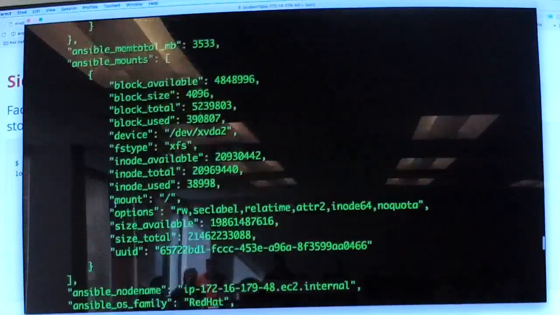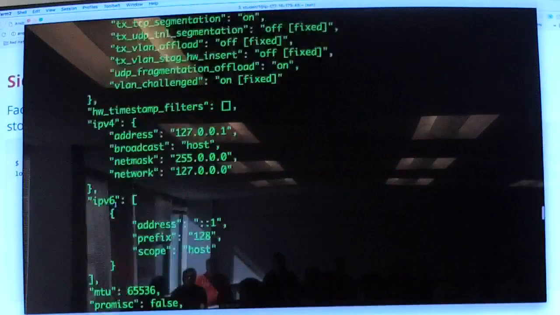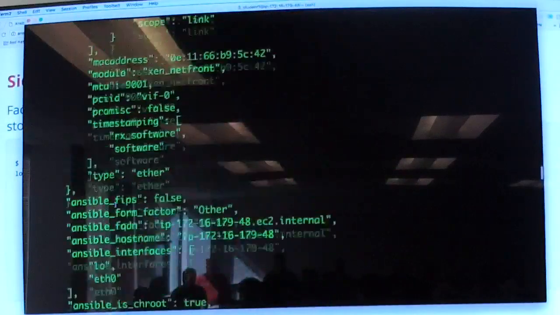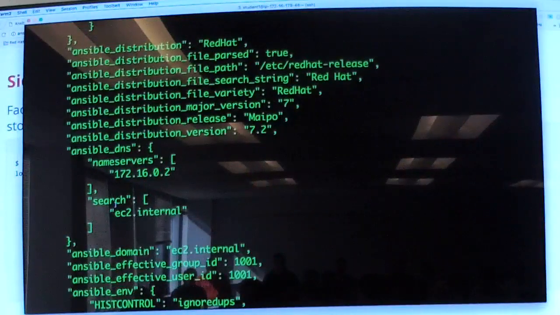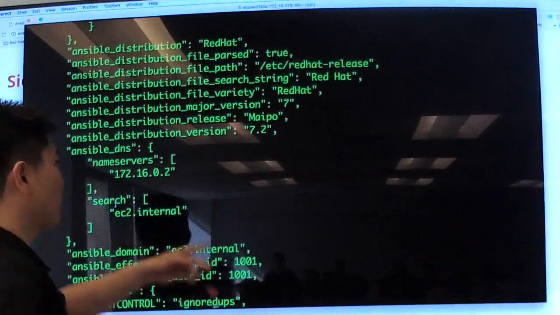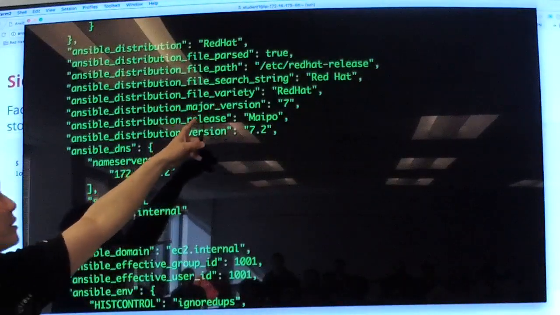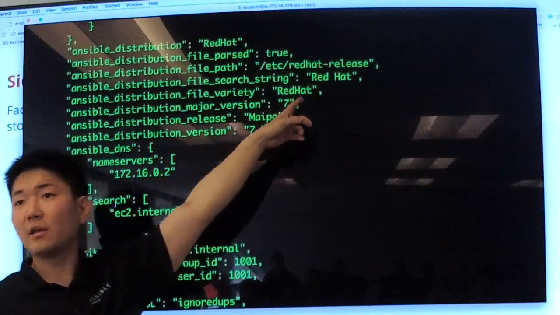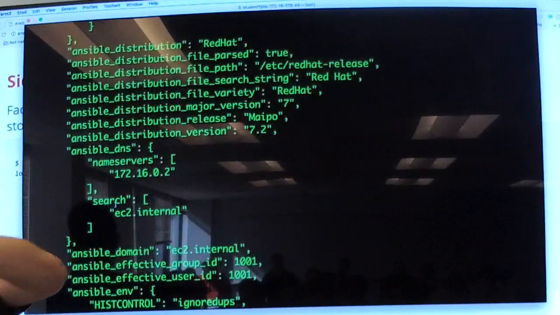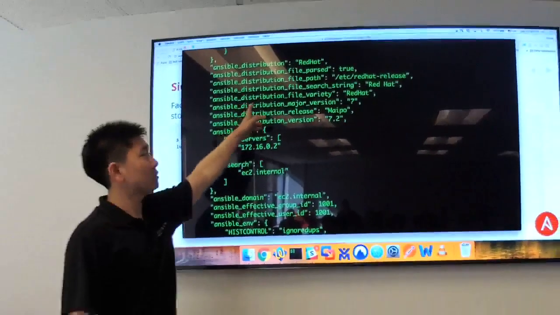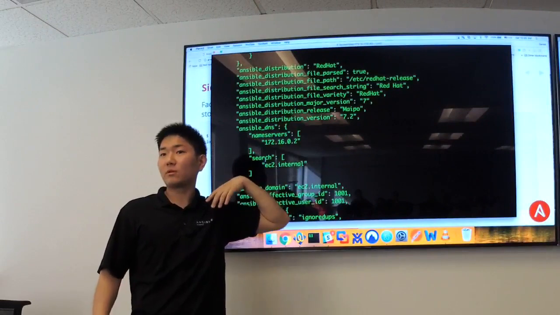One of the common use cases that I have for this is, these are all variables that get populated. So you can actually use this as conditional logic. Say, oh, is the memory up there? Then maybe we need to kill some services, or is the CPU throttled? Or in my case, I use it for checking the distribution. So is it Red Hat? Is it Ubuntu? Is it Windows? And I have a playbook that goes out there and updates any OS, right? And I use this information Ansible gives me to program that in.